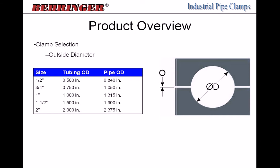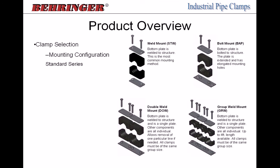Hose is kind of another animal. Depending on the manufacturer of the hose, the make of the hose, the grade of the hose, they all would have different ODs. You can get a 1/2 inch hose from 5 different manufacturers and have 5 different ODs of that 1/2 inch hose. So with hose sizes, we really need to know the exact OD of it, and then we have to find a size that fits, or we would have to make a size that fits.